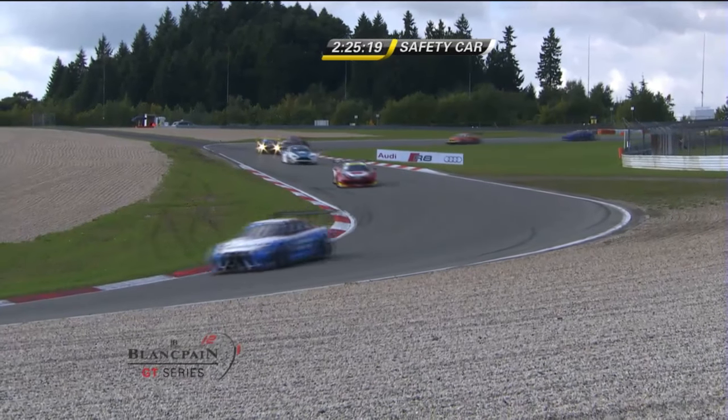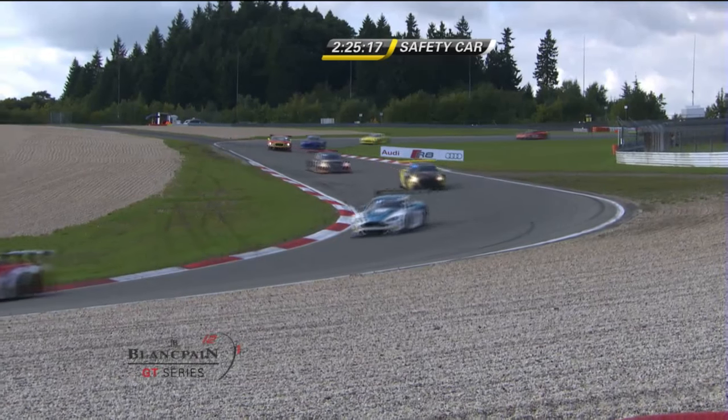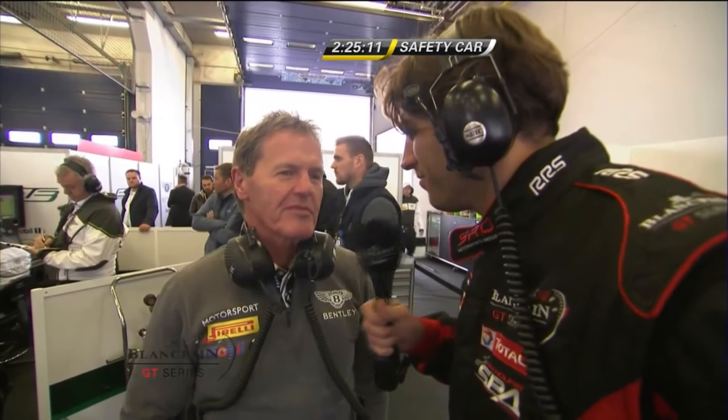Now, what about Bentley's chances as the race goes on? Malcolm Wilson of Bentley can tell OJ all about it. Malcolm, when you've got two of your cars racing each other, as a team boss, how does that make you feel? It's good at the moment, I have to say. I'm quite happy if we can keep the pressure on the way they are. Then, it's looking OK. But some of the guys are a bit nervous, but to be honest, I think they both know what's at stake this weekend, and they realise the job they've got to do.